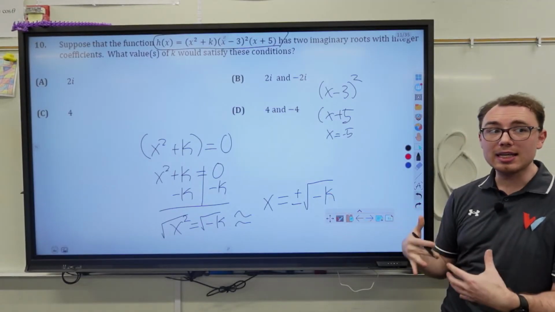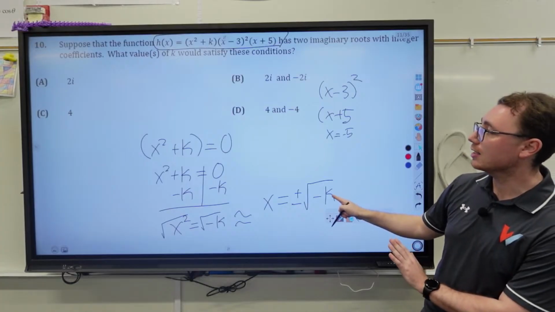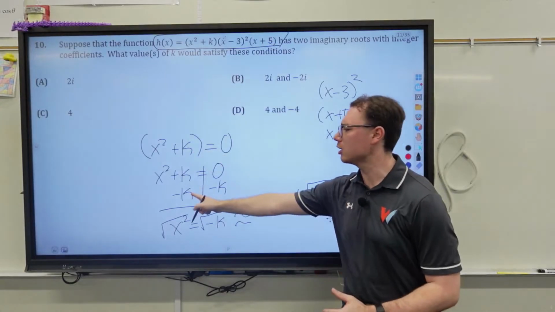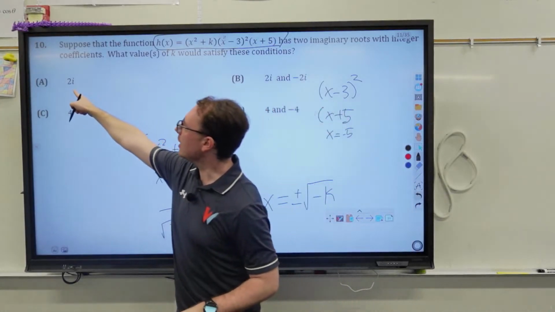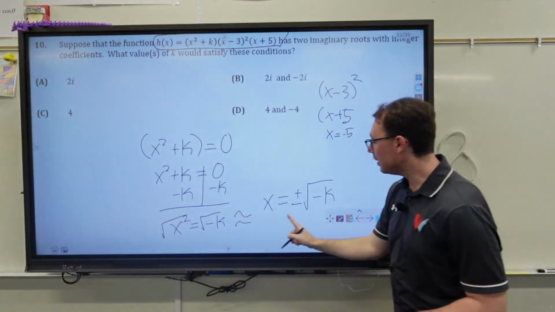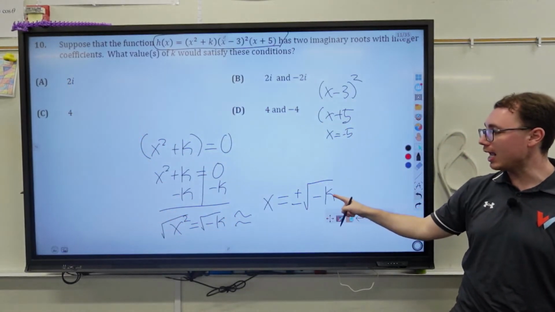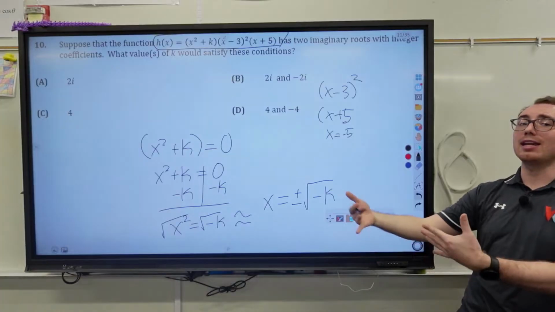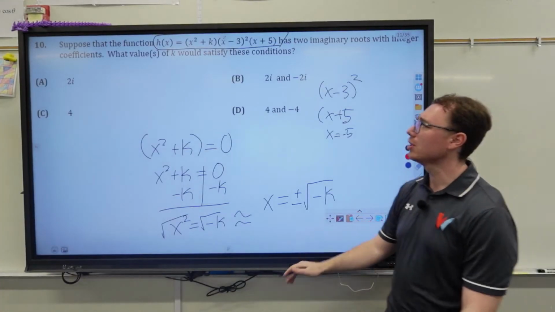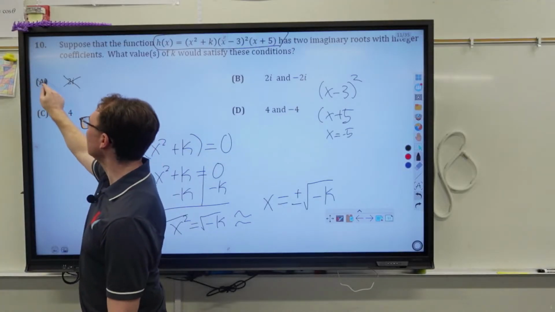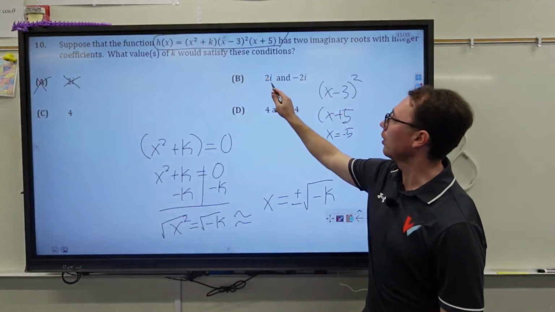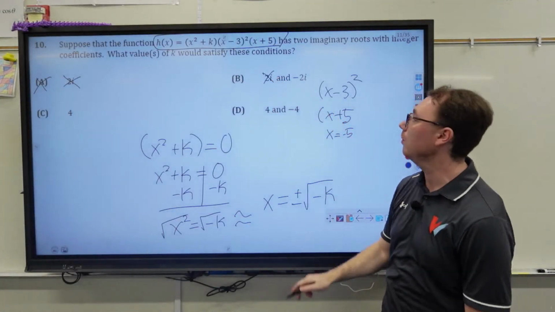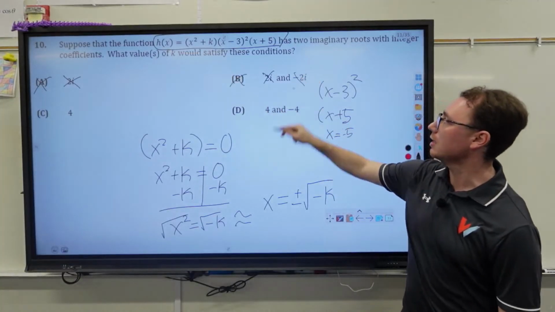So if k here is negative, we want to make sure that k itself is positive when it's brought into the problem, because eventually we have to subtract k at some point. So if we made k 2i, we'd eventually be taking the square root of negative 2i here. The square root of i itself is just going to give us negative 1. So we don't want to try and go down that route. So we know that this value here does not give us imaginary numbers. We already know that anything with an imaginary number by itself is not going to give us a value. So we know b itself is wrong because we have this negative 1 here.